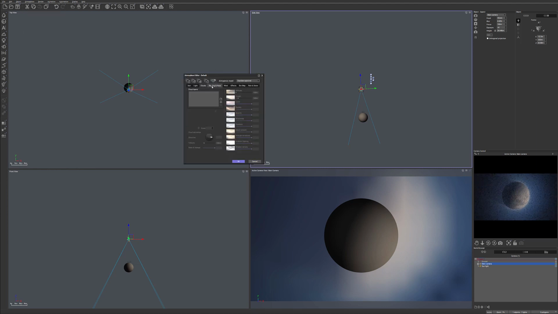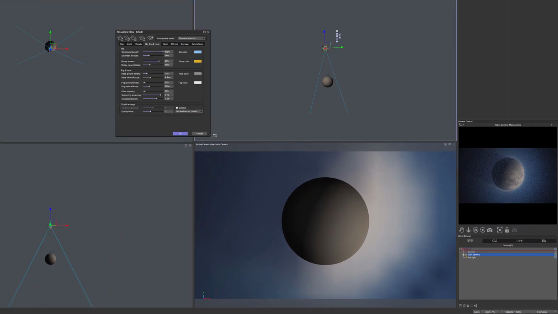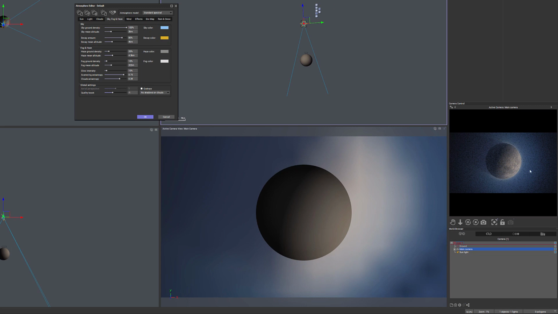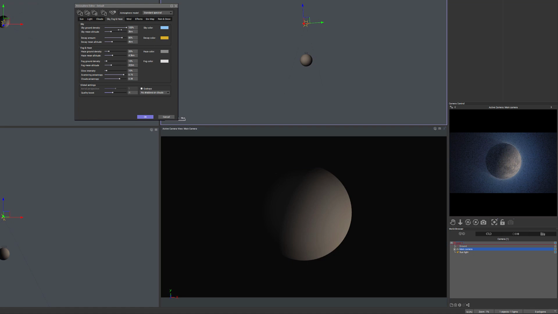What's important here is if you look at sky, fog, and haze, we have 3 kilometers, 4 kilometers. So this is quite a large size. I do like some glowing around the planet, so we'll keep it, but I want to modify some of the settings. We'll go to modify. So the 3 kilometers, I think it's about right where I want it, because I want to create this haziness, and you see how the shadow falls, I think that will look interesting to me. We'll come back to this.